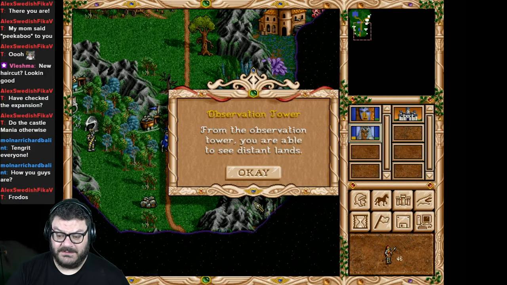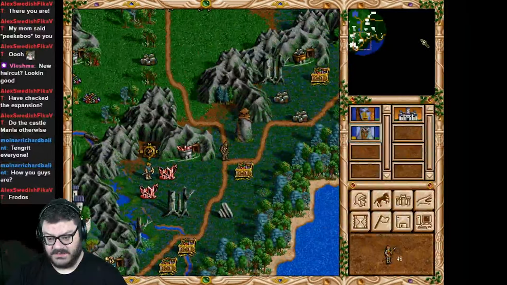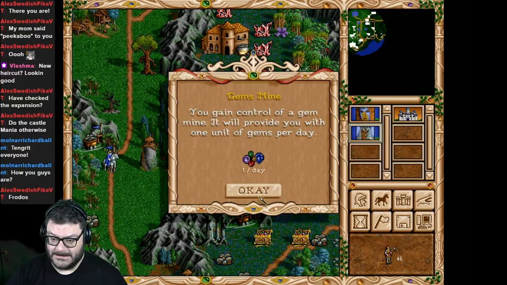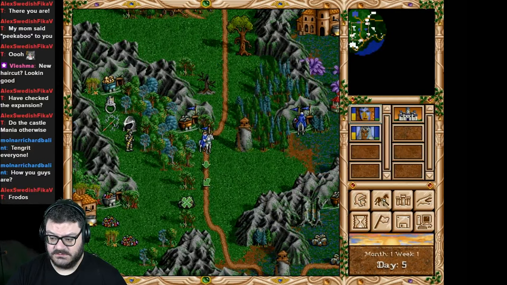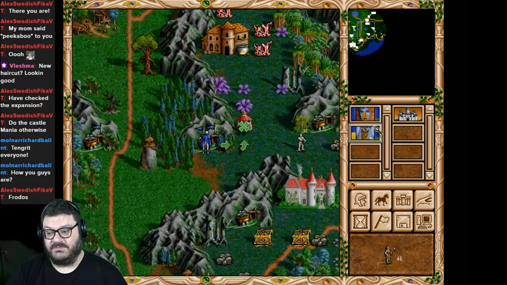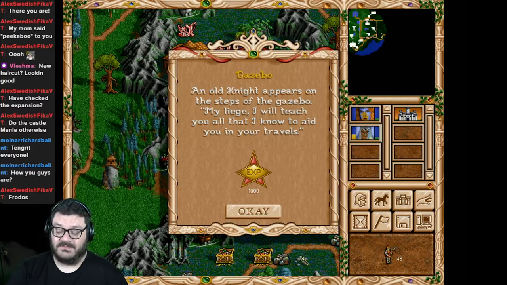From the observation tower, you're able to see distant lands. Boom. I'm doing okay. Can't complain. We got a dragon city. Nice. Gain control of the gems mine. More gems. This is gonna be one of those scenarios where everybody has, like, everything, and the battles are gonna be impossible to win.